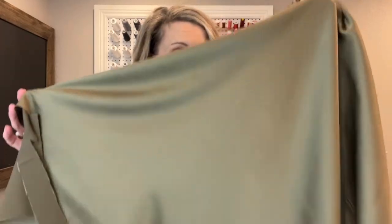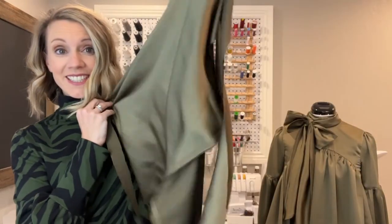To begin, you're going to need to find a beautiful main fabric — something drapey and flowy that gives a little movement but stays light. I chose to go with a satin charmeuse, found at Joann Fabrics. You're going to need about four yards, maybe a little bit more if you want extra room. I did have to recut a sleeve, so you'll want to make sure you have plenty of extra to play with.